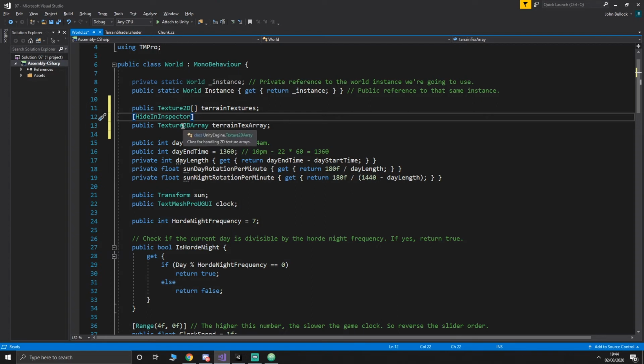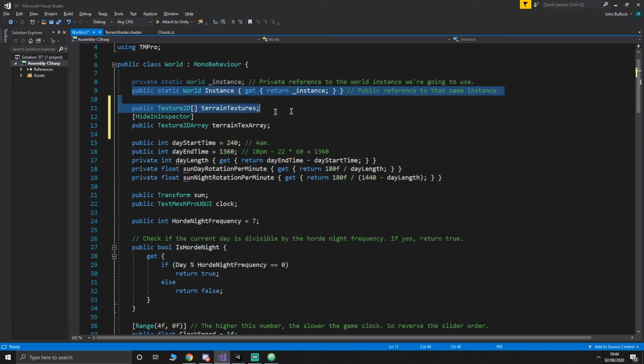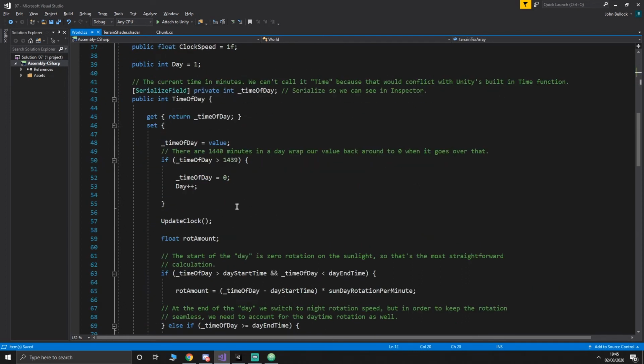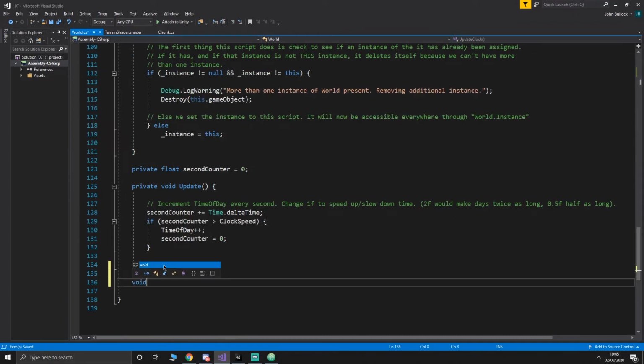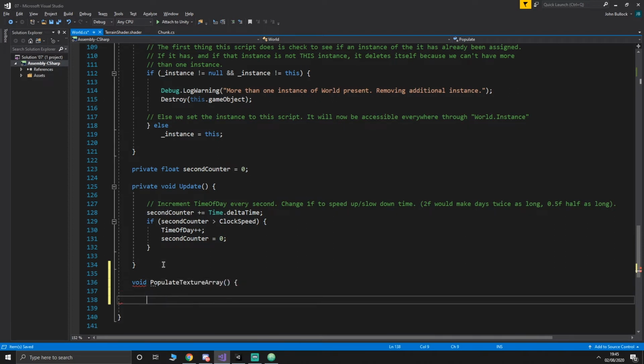But we do need it to be public for what we're going to do later, because as I said, we need to be able to access it from outside of this script through our singleton pattern, which if it's not public, we won't be able to do. So our next thing is we'll just jump down to the bottom here, and we're going to create a new function, and this one doesn't need to be public or anything. And we're going to call it PopulateTextureArray.